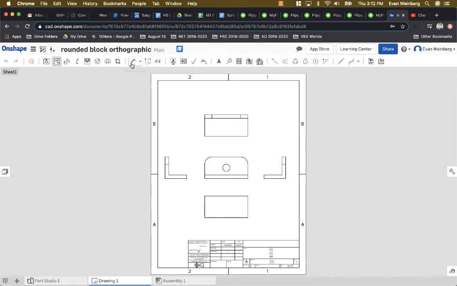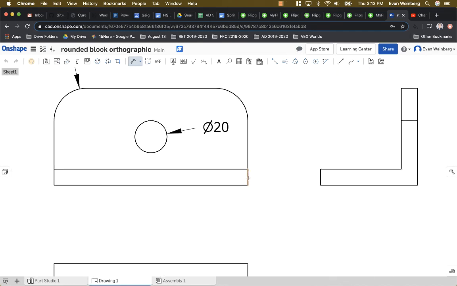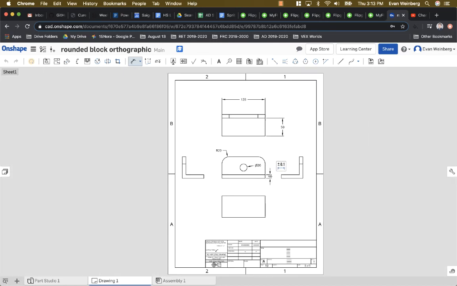And if I wanted to, I could now add some dimensions so that if someone wanted to make this part, they actually could. So maybe I want to indicate the diameter of this hole, diameter of this, radius of this fillet, same thing right here, radius of that fillet, and so on. So I could just start going around and finding dimensions of different portions of my object, and this then gives me the dimensions I might need in order to make it.